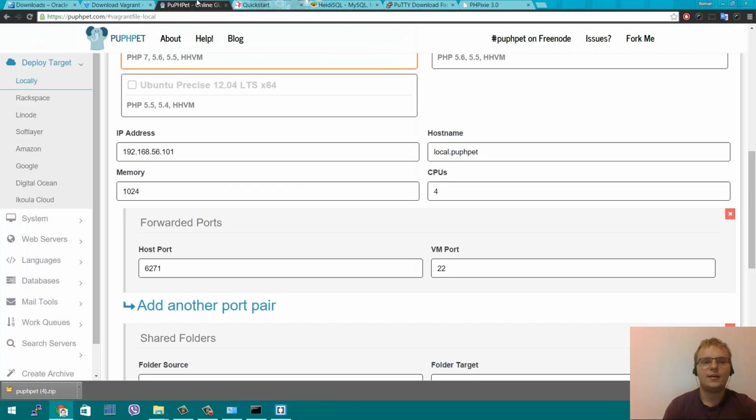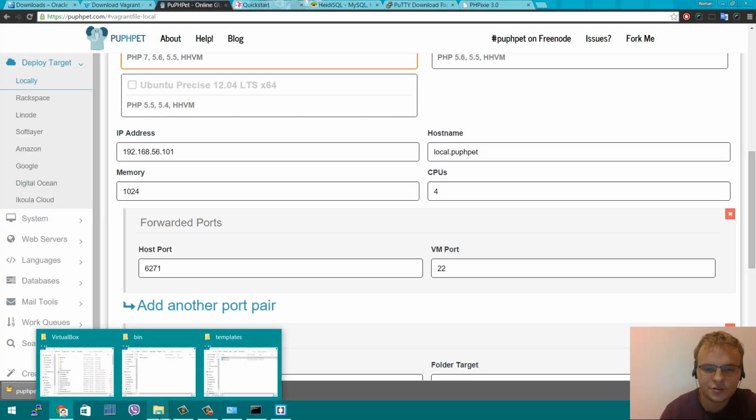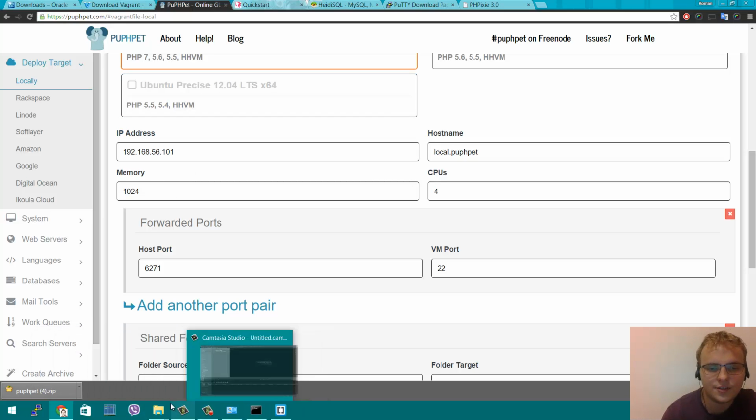So PuPHPet has been so great so far, but you might have concerns thinking that in the future, when you will want to add an additional site or reconfigure something, you will have to do all this process from the beginning or recreate the virtual machine. But you actually don't need to. It's very smart.